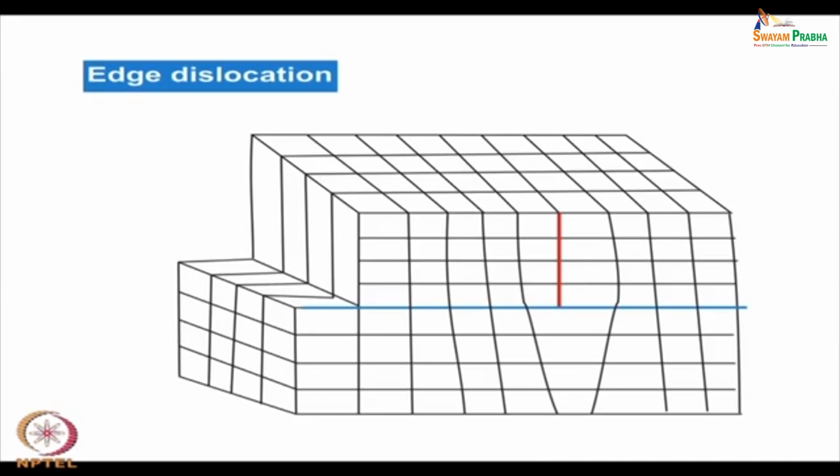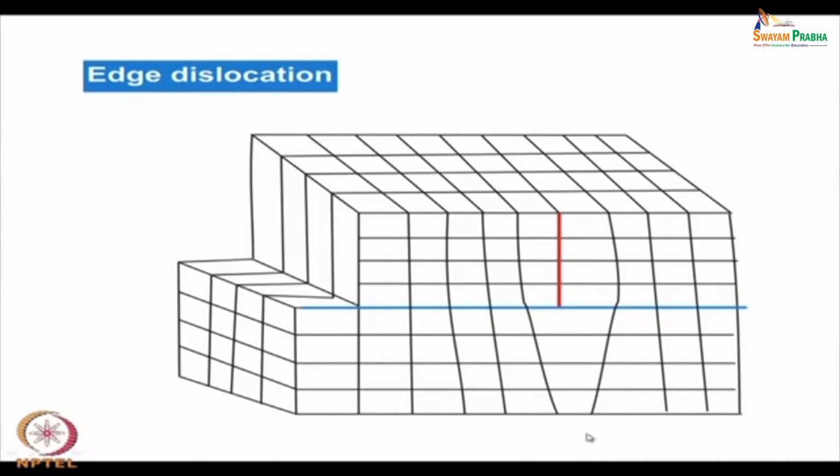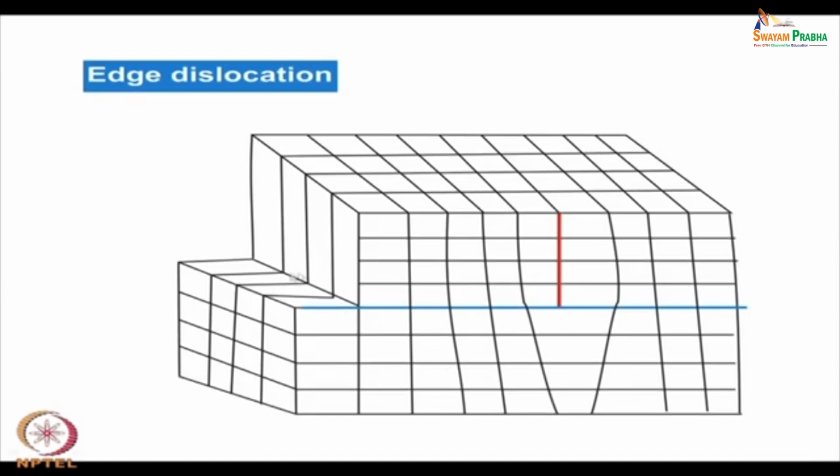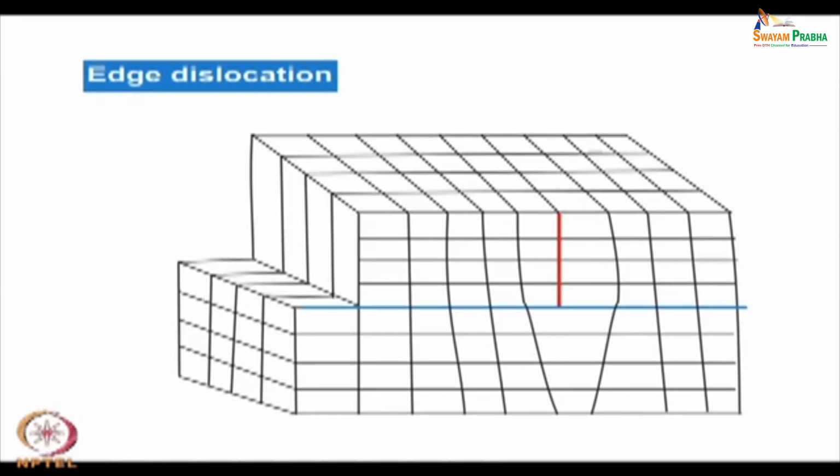So, finally, it may break. The whole of the top part will slip away from the bottom part, and one can say it has been cracked here. So, this part and this part have been separated, but before that there is an intermediate step, a transition region where it is partly slipped and partly not slipped, partly deformed and partly not deformed. This is basically the concept of dislocation.